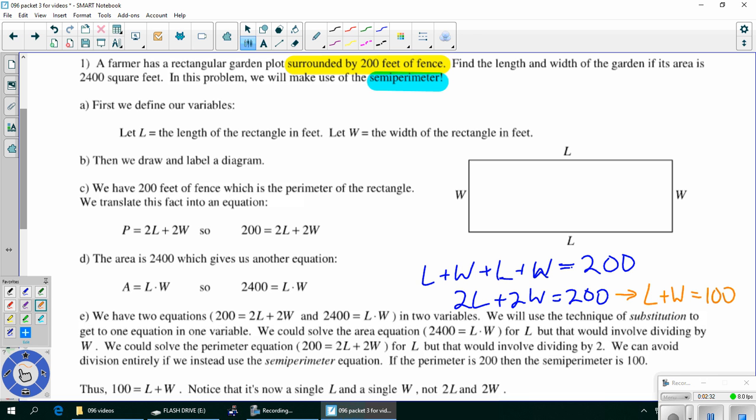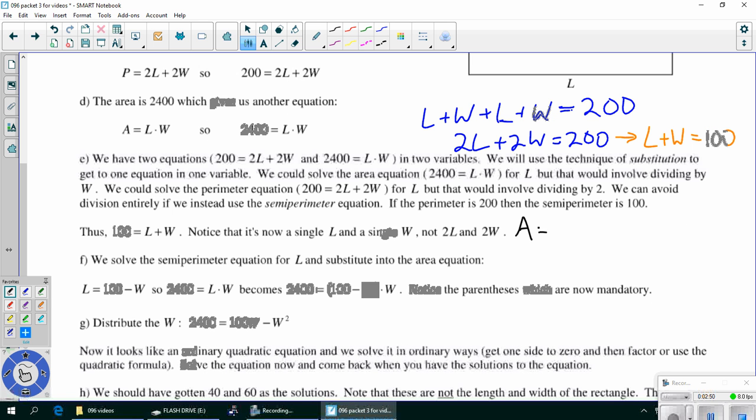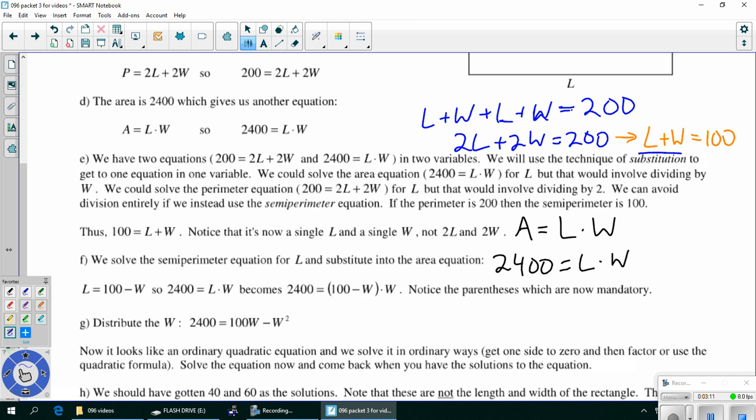And now we're going to use the other part of this problem that's given, which is that we want the area to be 2,400 square feet. So I don't yet have a formula for the area on this page, so I should write a formula for the area right now. So let's put that right here. Area equals, so the area of any rectangle is length times width. And we're told in this case that the area of this particular rectangle is 2,400 square feet. So there is our formula. And we're interested in finding a length and a width that satisfy the 2 equations we've got written out here. One of them is L plus W equals 100, and the other one is 2,400 equals L times W.